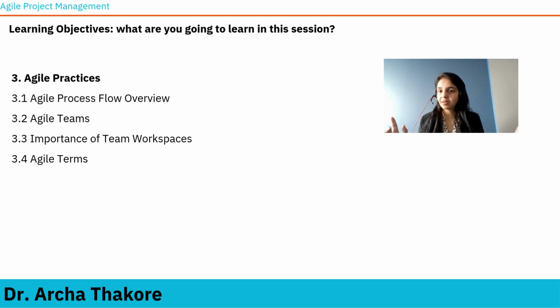So, we'll do that. You'll understand how Agile project management works, how the work is done, and within that we'll talk about Agile Teams, what is the structure. Then we'll talk about team workspaces because collaboration is very important in Agile. And then we will look at all the terms of Agile cycle, which includes practices. In the next lesson we will deep dive into each of the practices. So this is for your overview, your overall understanding of how to work in an Agile manner, how Agile project management is done.